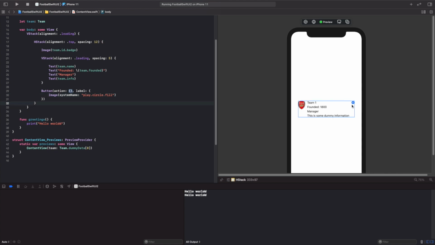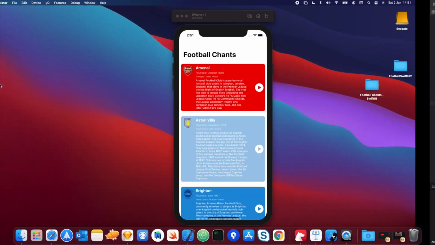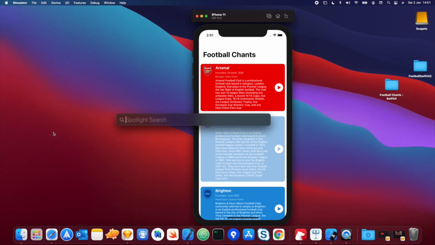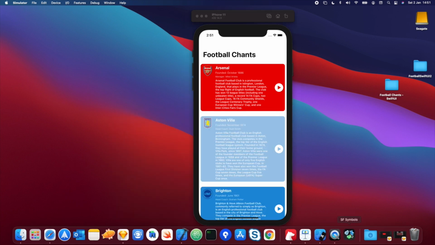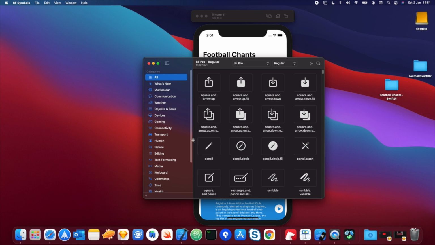So what is an SF symbol? Basically, Apple introduced something called SF symbols, and all they are is fonts that are scalable. So think of it as a vector asset that you can change the weight and the size of, and it scales perfectly on all devices. There's a whole range of SF symbols, and if we look at this on the Apple website, or if you just Google it, you can download this app called SF Symbols, and you literally have all these symbols that you can possibly use in your app.